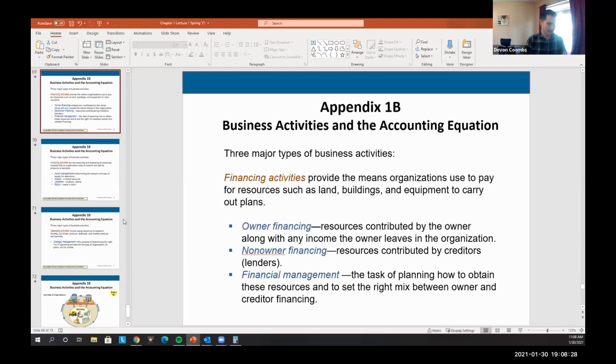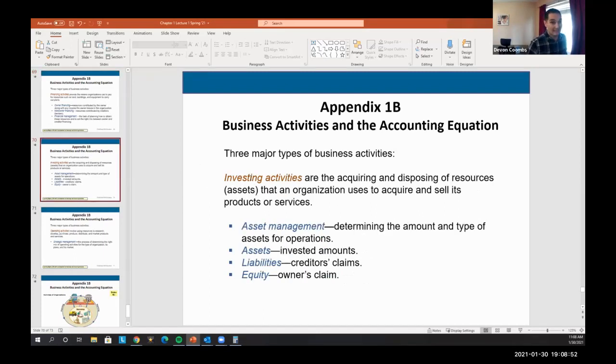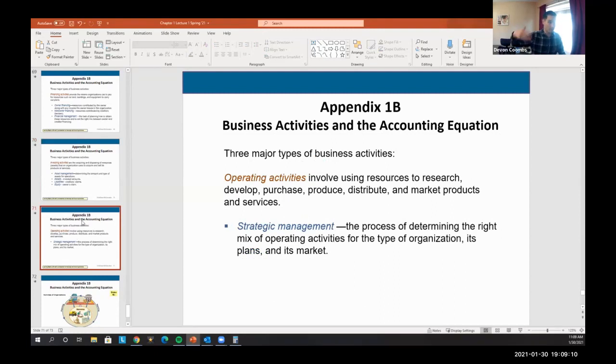So what is financing, investing, and operating? A financing activity is when an owner gives money to the company or when we borrow money. That's a financing activity. So anything related to a long-term liability or equity is a financing activity. Anything related to a long-term asset is investing. Hey, if we're going to buy a really big asset, if we're going to buy a building, that's an investing activity. If we're going to sell a building, if we're going to sell a large piece of equipment, that's an investing activity. And then operating activities are related to short-term assets and short-term liabilities.